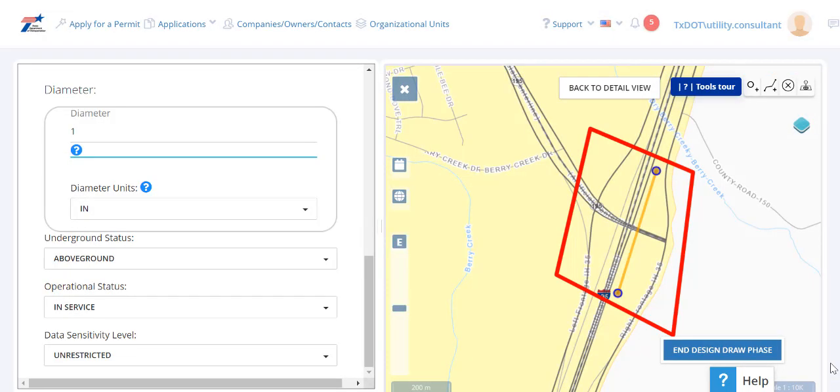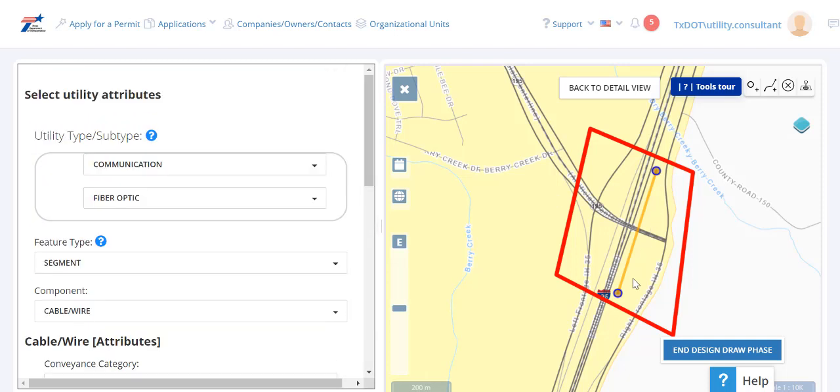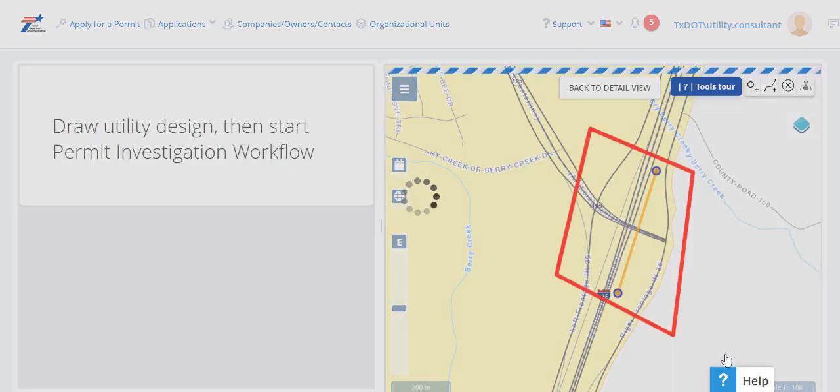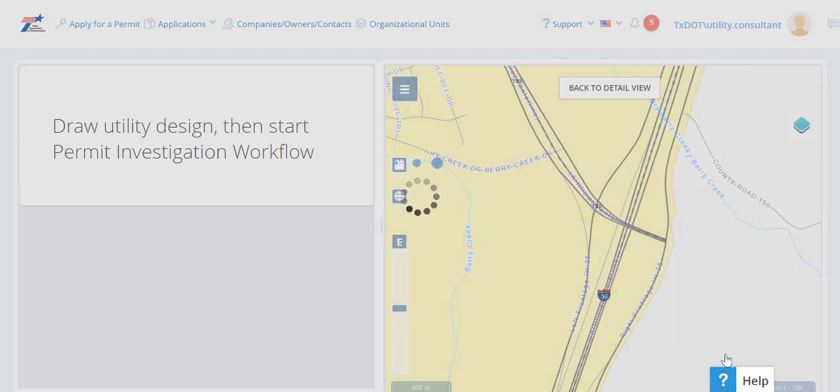Okay, so as I've completed the attributes over here, my line now appears as a gold color, and I have this button here that says End Design Draw Phase. So I can go ahead and say that this is complete. If I needed to, I could draw more shapes on the map. There might be more than one segment of cable. But I'm going to go ahead and click End Design Draw Phase, and it will update my application map.